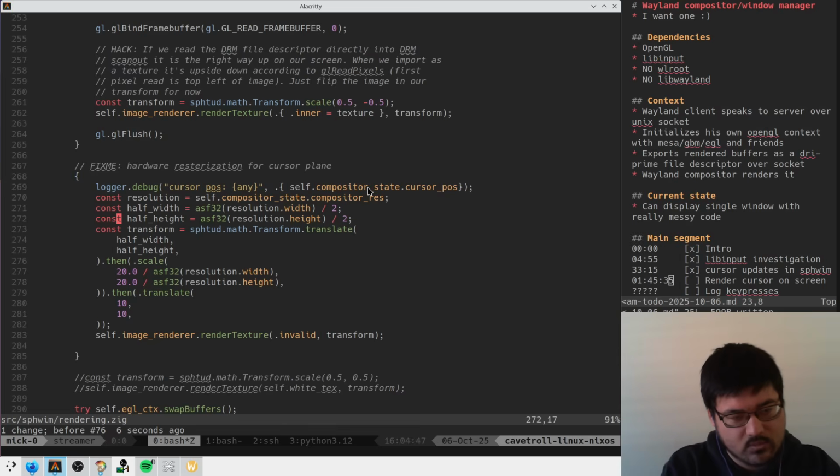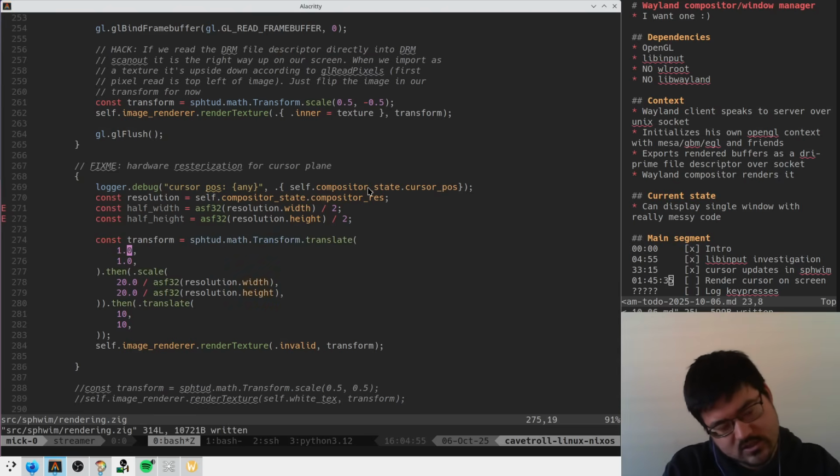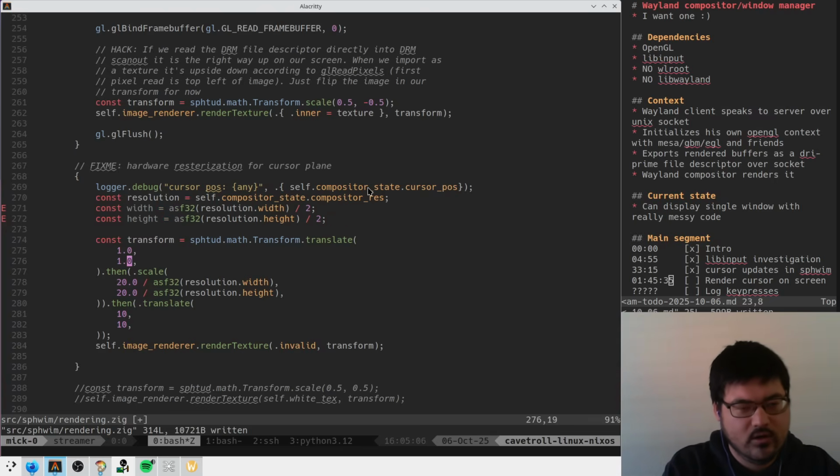No. This is in the wrong unit. We're in OpenGL space first. So this should be... I think we want width here. Like this, I think. Not sure. 10 out of... I think it's 10 over half width. I'm not sure. OpenGL space is confusing.